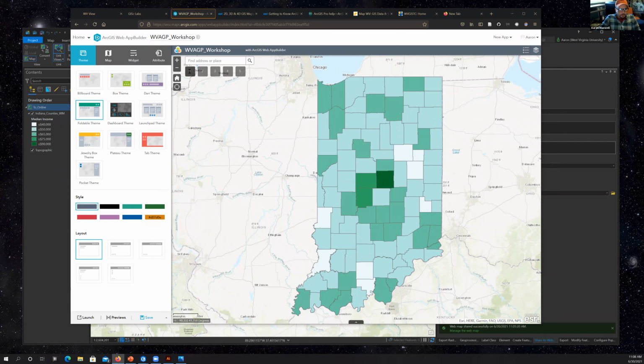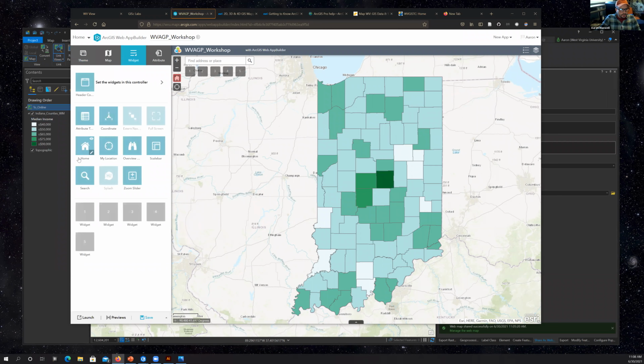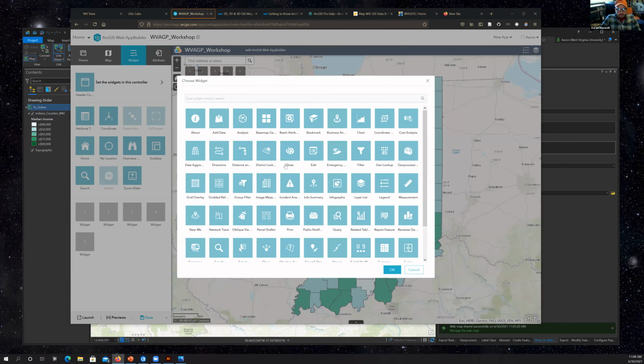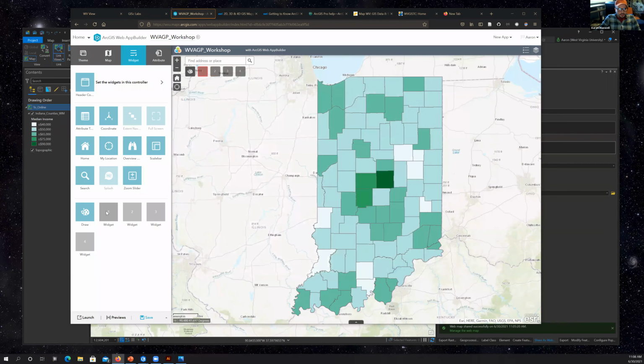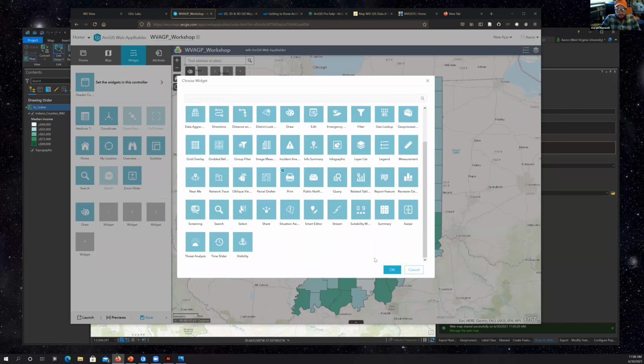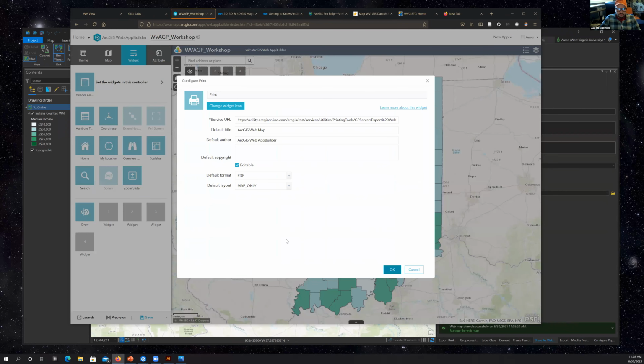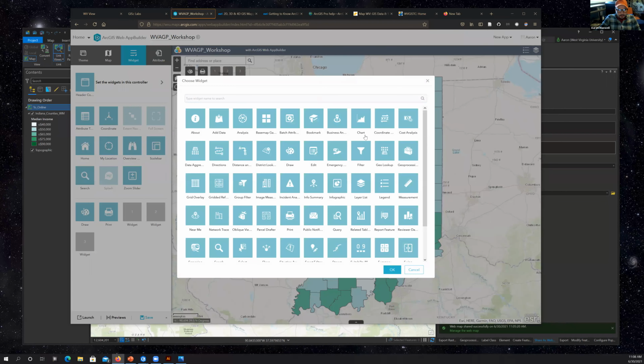Let's add in a couple of tools. That's fine. So for the widgets here, let's add in some widgets. We'll do a draw widget, a print widget, maybe a basemap gallery or something.